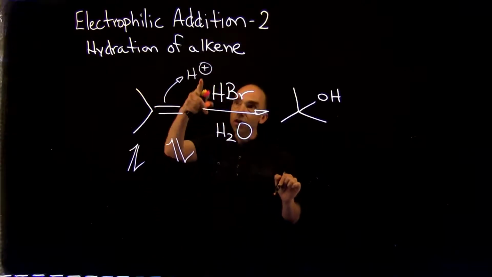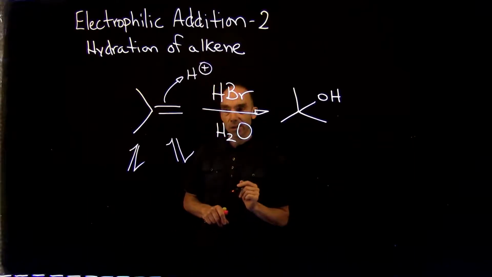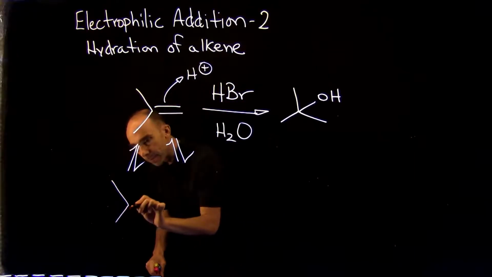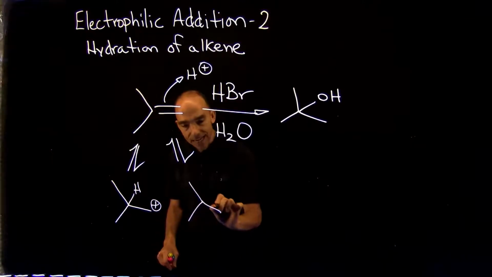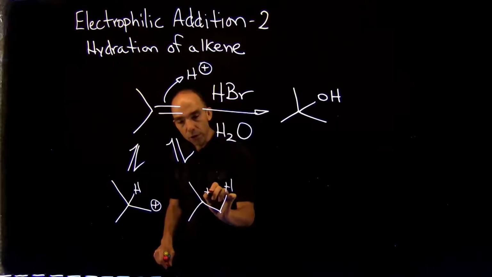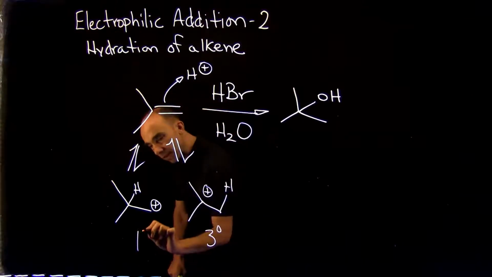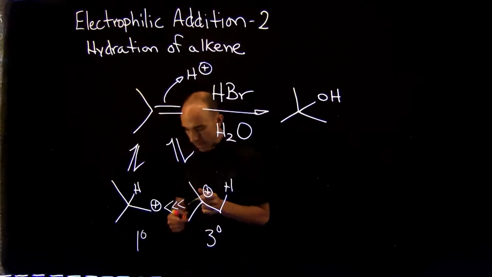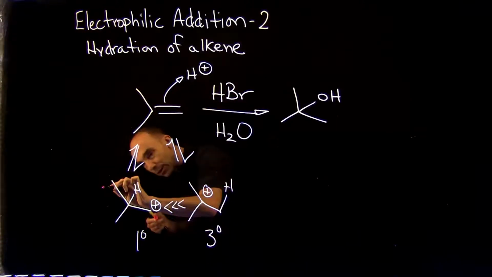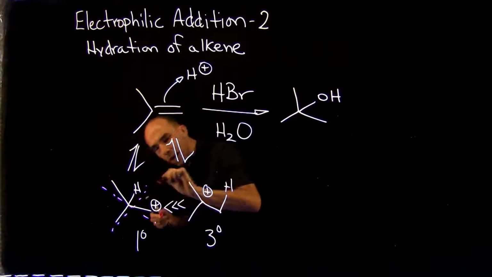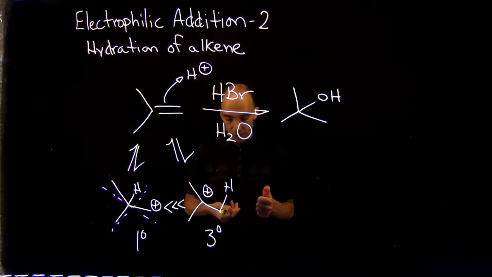That is the addition of the proton on the alkene, shown with the electrons from the alkene attacking the proton, forming two possible intermediates, the same ones that were shown before, with the tertiary carbocation a lot more stable than the primary carbocation, meaning that the primary carbocation is formed as a minor intermediate, and therefore we can just continue with the most stable tertiary carbocation.